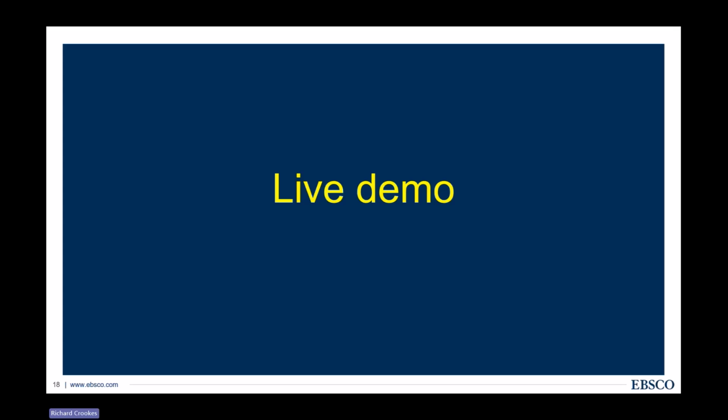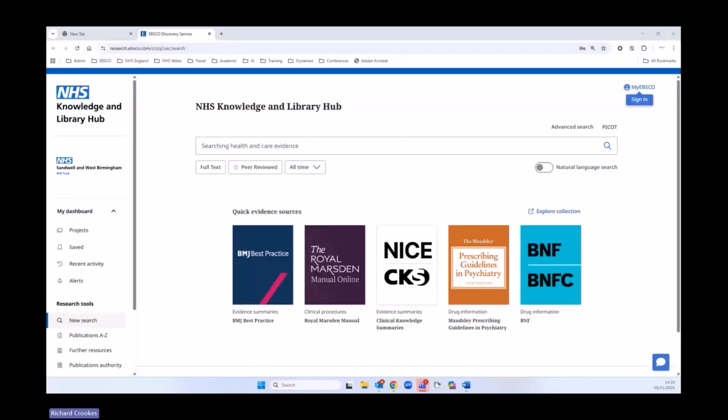So I'm going to use a particular trust account because they have ebooks available, etc. in that account. So let me just do that now. Okay, so let me just share my screen here. Okay, you should now see the NHS Knowledge Library Hub for this particular trust. So the interface will look very similar to what you have in any case. The big difference here will be some of the content you may not have available. They may have upgraded to a certain database, for example, from CINAHL, I think, to CINAHL Ultimate and things like that. So you may have different versions of different databases, but the principles that we're looking at will be the same.